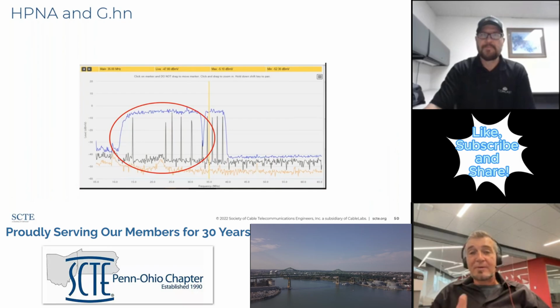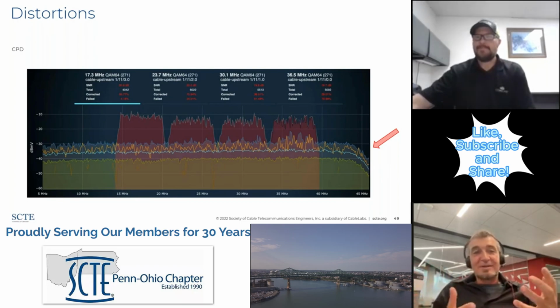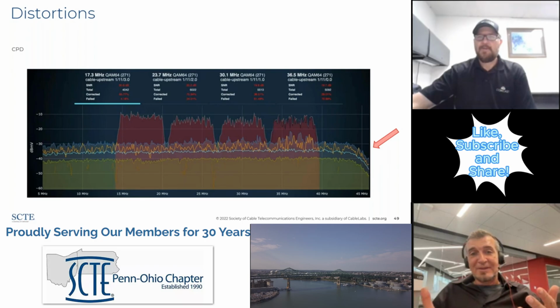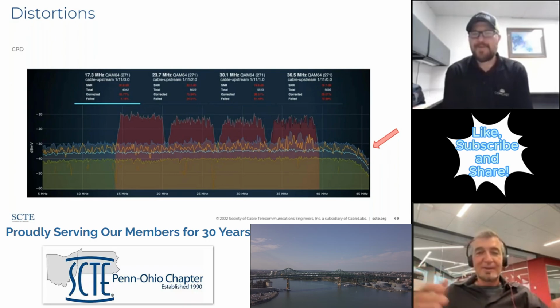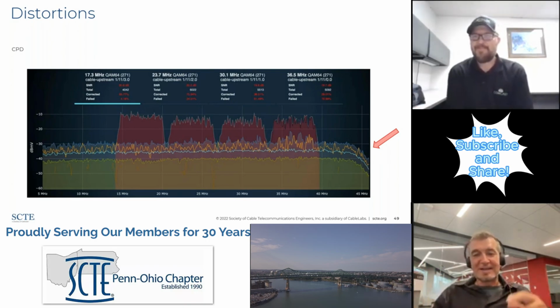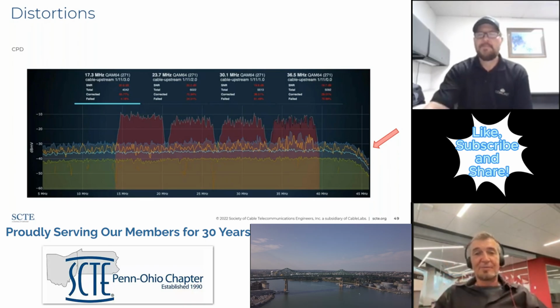Yeah, I'll go back one quick note on the shoulder there. If you see that and there is no shoulder, then it's probably not a source of coming through the RF path, right? Because you would normally see the rejection of that filter there in the shape of the shoulder. Then you probably have a laser issue or other types of things. So that's just a really quick sanity check. Laser or distortion. If you have a high noise floor, there's a couple of different things. Check for that shoulder roll off there to see if it's coming through the filters on the RF plant or if it's probably optically related.